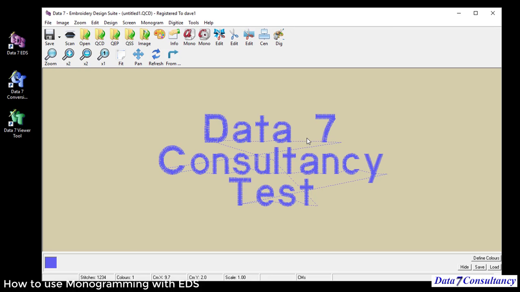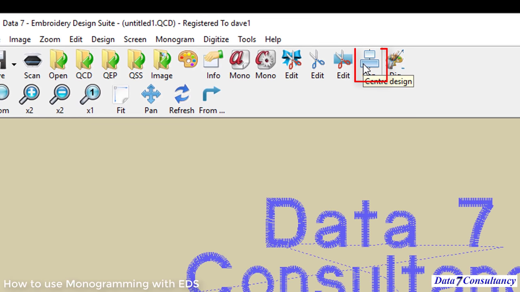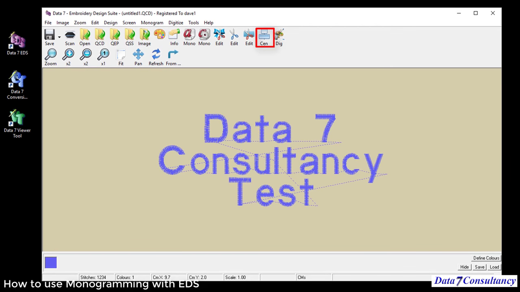You'll probably have noticed that the monogramming attempts to center the design based on all of your monogramming requirements, so it centers it vertically and horizontally. If you wanted to center it again later, if you've made some changes, then you can just click the center design button here.